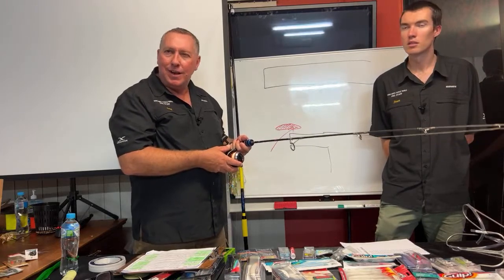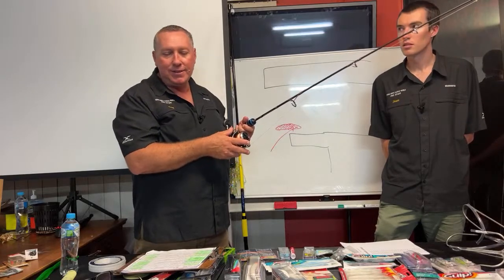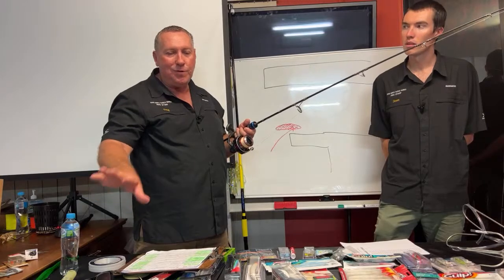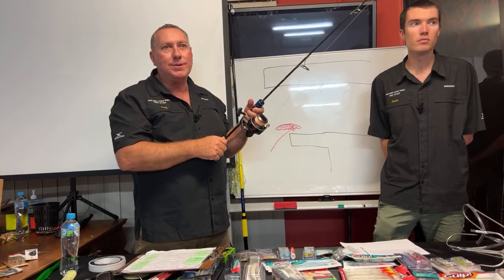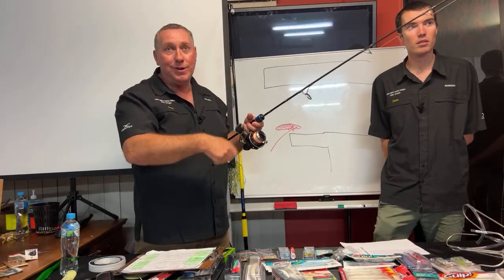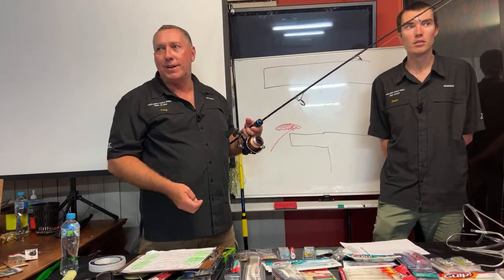You can nearly feel every rock. Does that make sense? You feel a rock, you lift it up a little bit, and you're watching the sound, as Stu said, the whole time. If it goes from 50 to 45, you lift it up a little bit or you take a bit of a turn, because you're going to get snagged up otherwise. As soon as you see your line go out a little bit, just wind it while you can, otherwise it'll get stuck. But hopefully you get a bite before that stage happens.